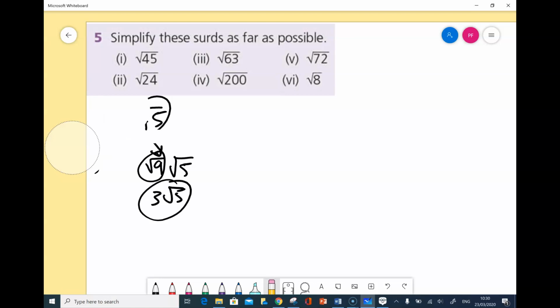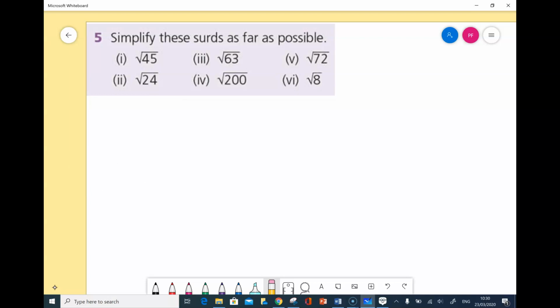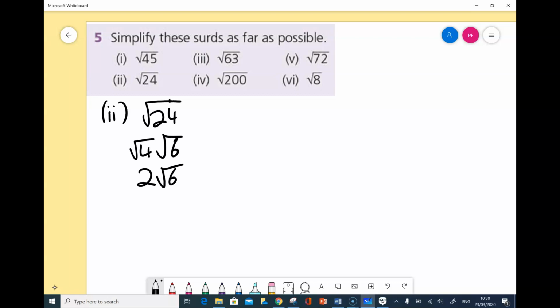Looking at part 2, the square root of 24. As soon as my computer catches up with me. Come on. Okay, here we go. Alright, so part 2, the square root of 24. So what good numbers have a nice square root? Well, 4 does, so I could break it into the square root of 4 by the square root of 6. Square root of 4 is 2, so 2 root 6, and I can't break those up any more into nice square roots. Just as an example here, I could break root 6 into root 3 by root 2, but neither of those have nice square roots, so that doesn't make it any simpler.